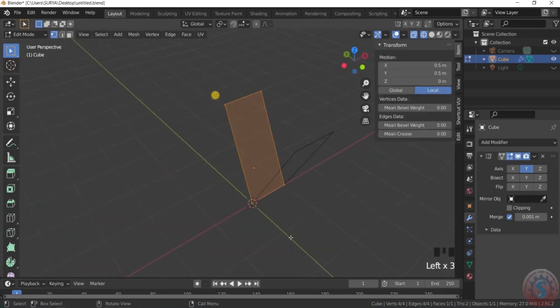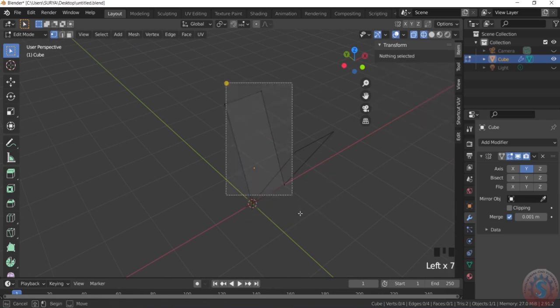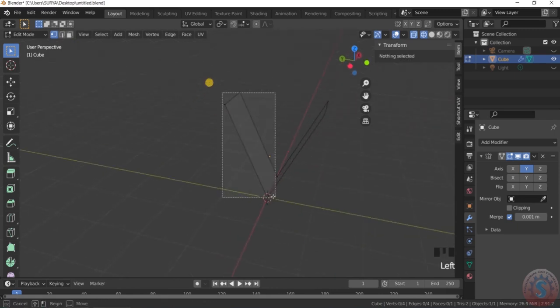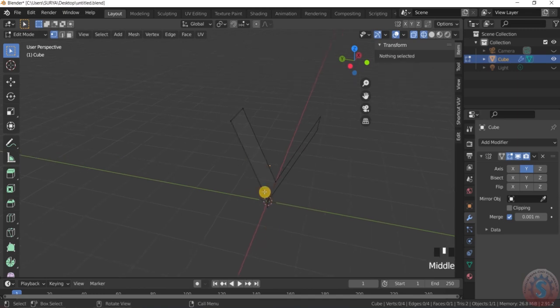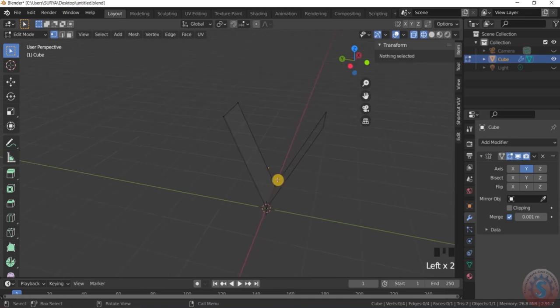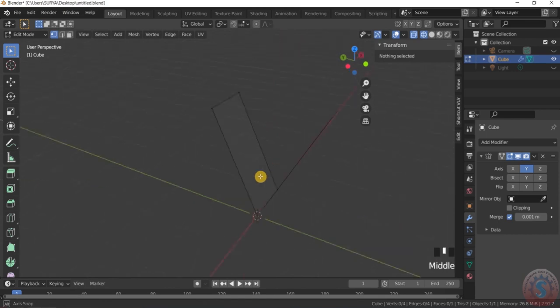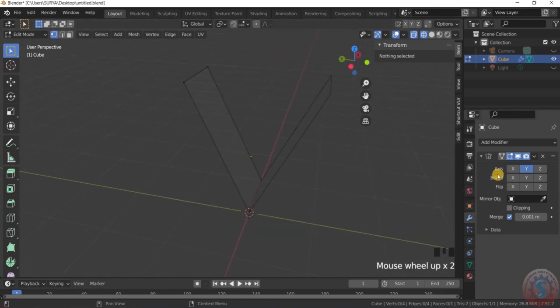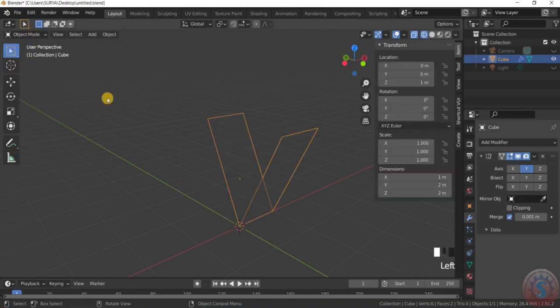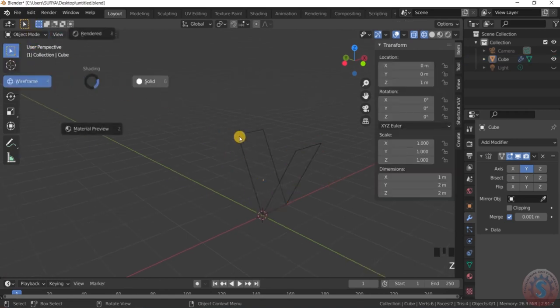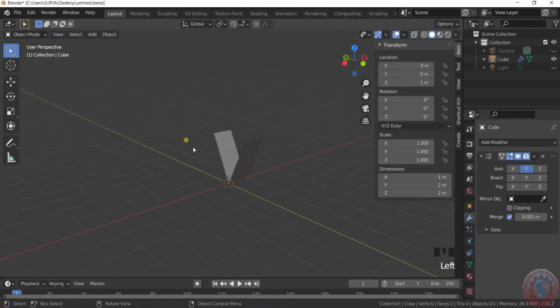You can see one of the planes is selected, and this one is not selected because this is the add modifier. Whatever operations are done on this object, all of the properties will automatically be applied in Blender, you can observe. I'm going to the object mode again, and going to the shading and again the solid mode.